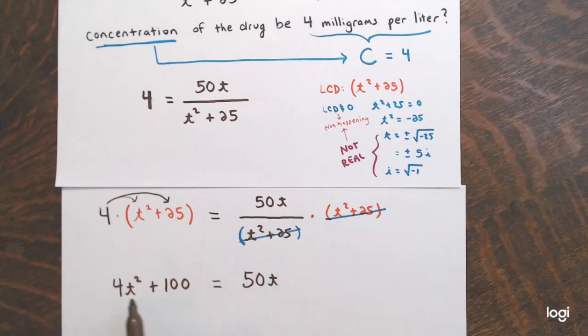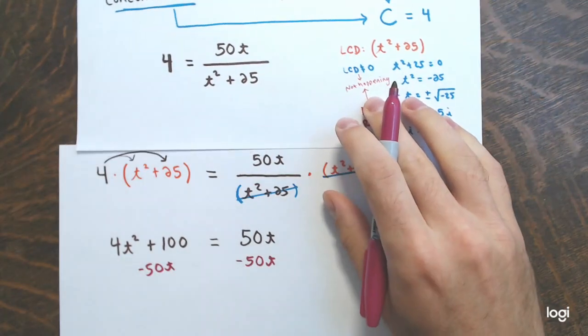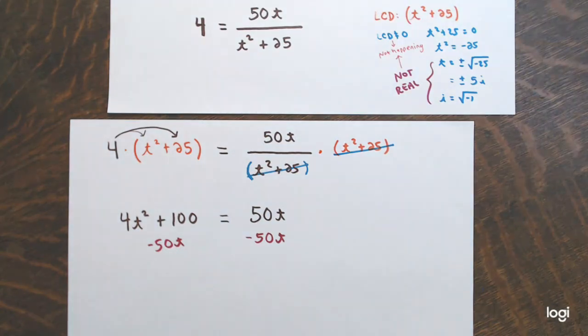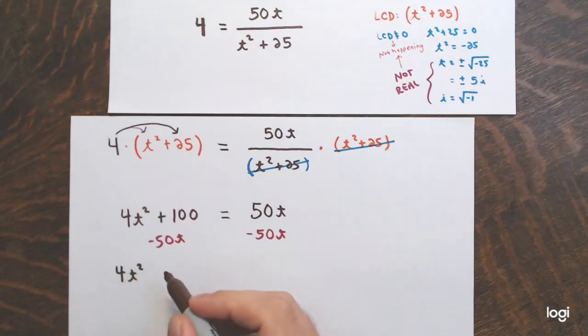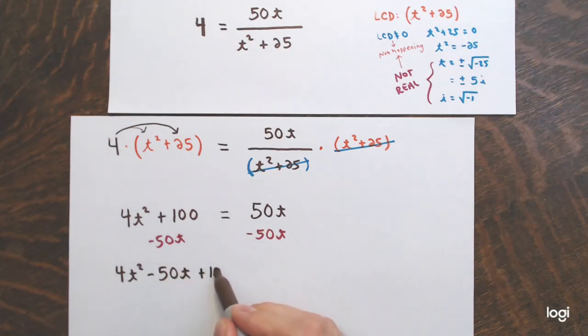And then we try solving this, and this is another one of those quadratic equations. Degree 2, the highest power of t is squared. So I do what I did with a quadratic earlier in the video, get it in standard form. I'm going to take everything to one side. I'll leave the positive 4t squared and the 100 over there, take away 50t from both sides, and then write it in standard form. That's where the polynomial is in descending order, and then 0 on the other side. So I have 4t squared, then the negative 50t, and then the positive 100 term. And this is equal to 0.